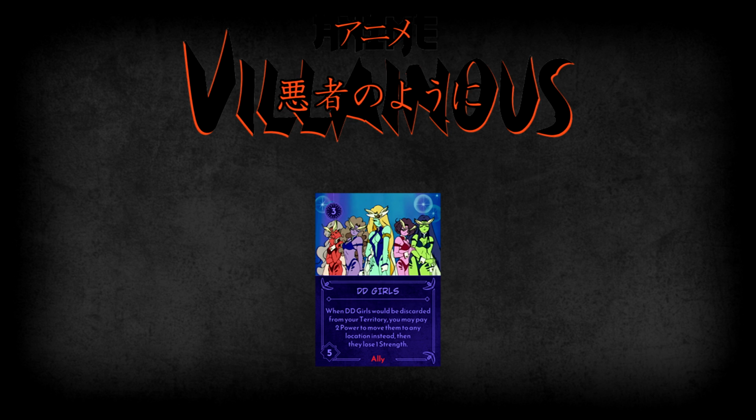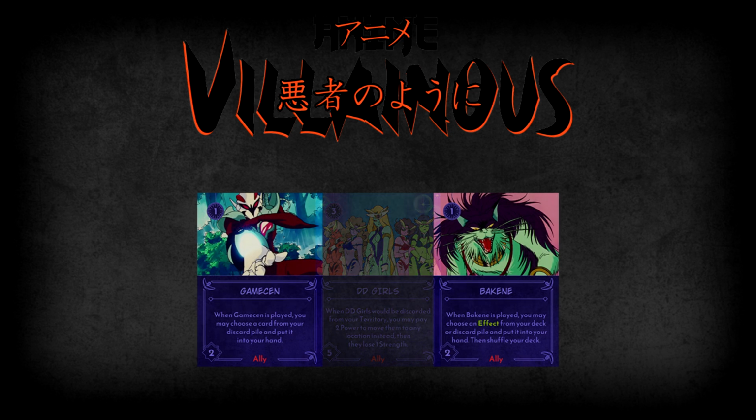Even better, it can go far in finishing Showdown when you no longer have to pay for the DD Girl's ability thanks to Super Beryl. Moving on from the DD Girls, we have 7 more allies with on-play abilities, starting with Gamesin and Bakeen.